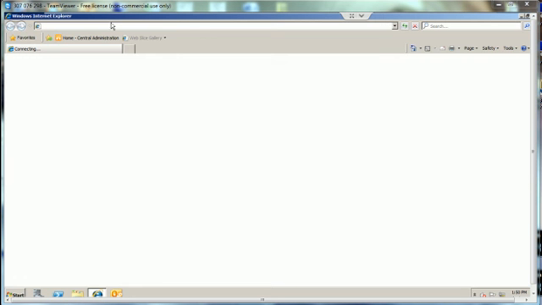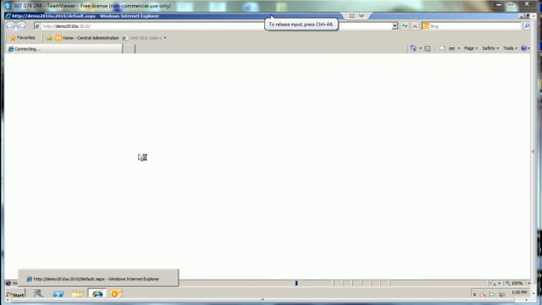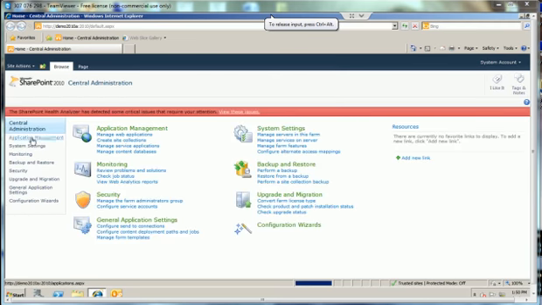It normally takes a bit of time to load in the start. Okay, so this is the ribbon where it tells you what the problems are when you install this SharePoint 2010 product.